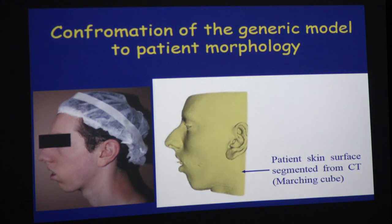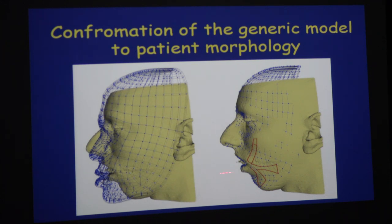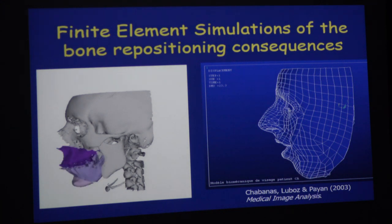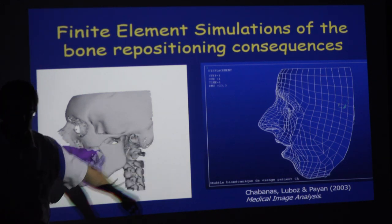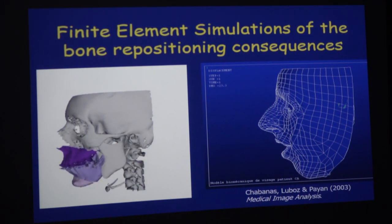Of course, with this patient, the generic face mesh has nothing to do, but it is still a mesh, so it's possible to do this kind of registration automatically, so that it fits the face of the subject, but you also maintain its topology in terms of muscular positioning. So this was done for the skull also. So it allows you to have this kind of model, and now in terms of modeling, you can input the displacement as a condition to the model. Before this, you need to provide some constitutive equations.